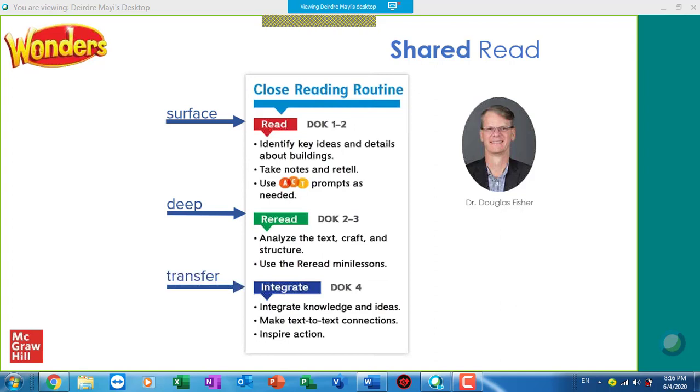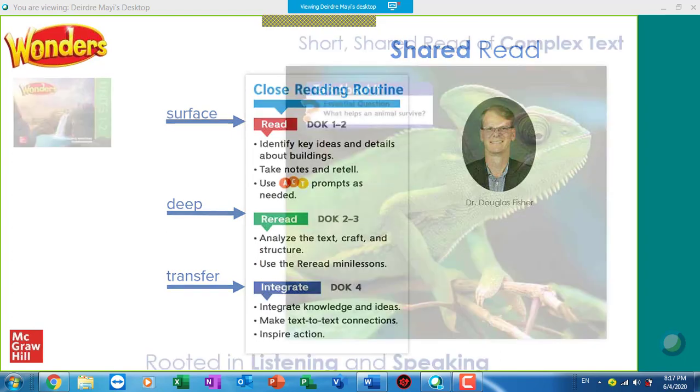Later on, the students will integrate, and this is signified by a blue tag. The students will take what they've read throughout the first week or even the second week, and they'll relate it to another piece of media. You'll see how this works in just a bit. Now let's dig into the Reading Writing Companion a little more deeply.